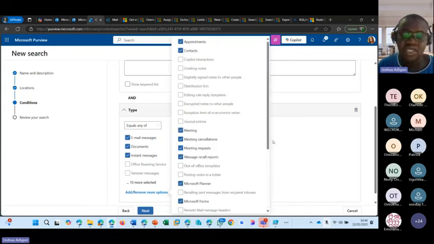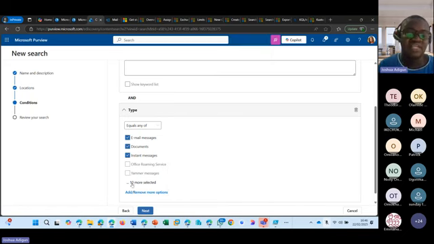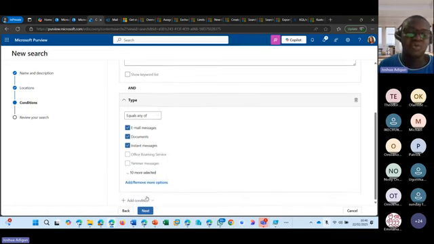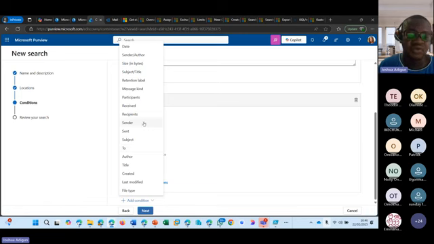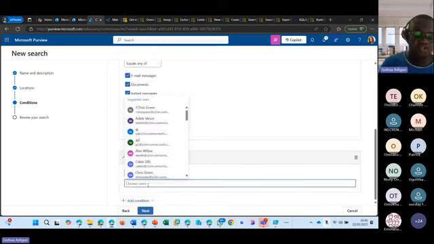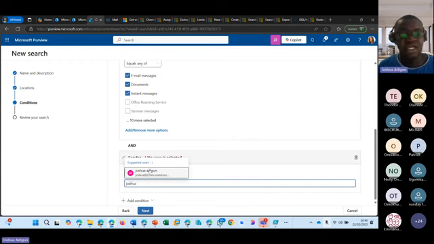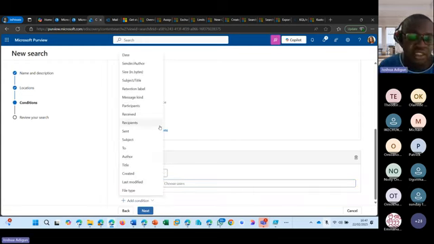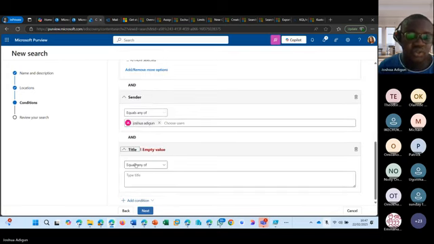I have a lot here. I can decide to use. I select all that, right? I have 10 selected. And then I want more conditions. I want the sender is this person. The sender is Joshua, right? I choose Joshua. And then I also want that the title. I want to also search for the title.